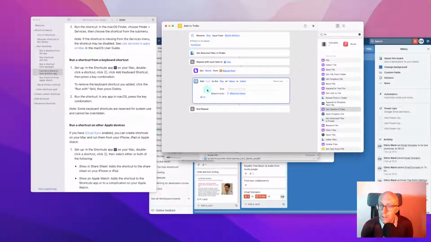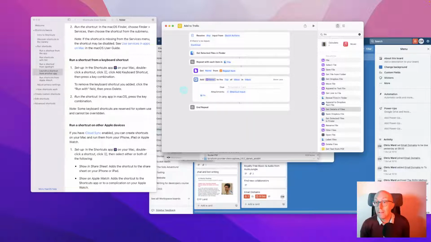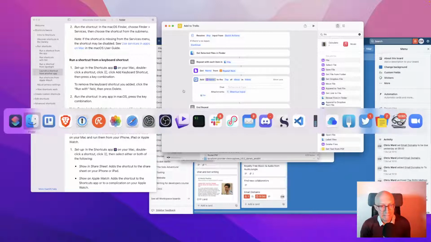So then that's an attachment though. Add something is sort of wonky. There. Cool, I think it says that is going to work.